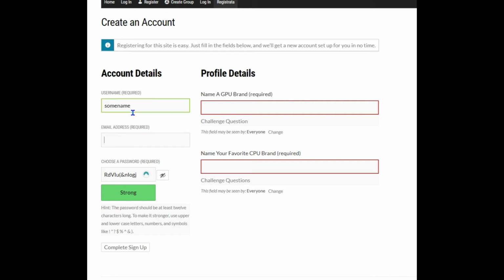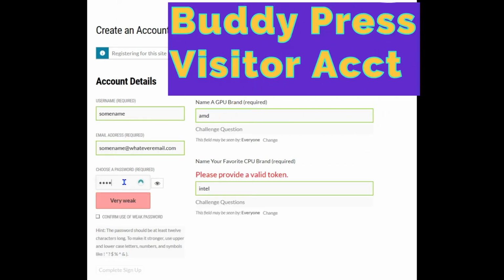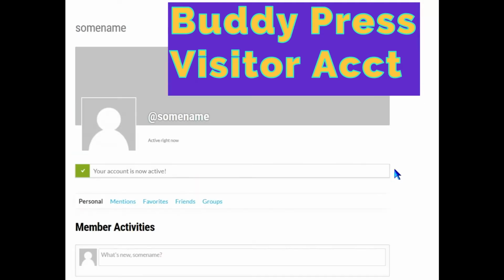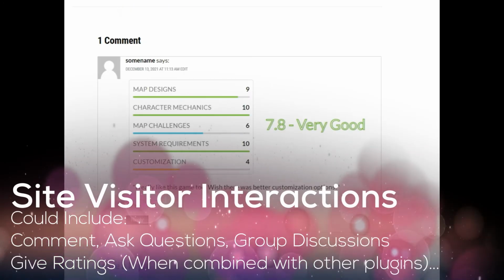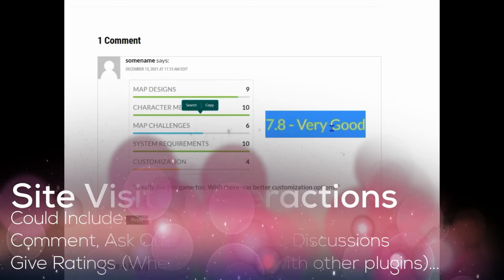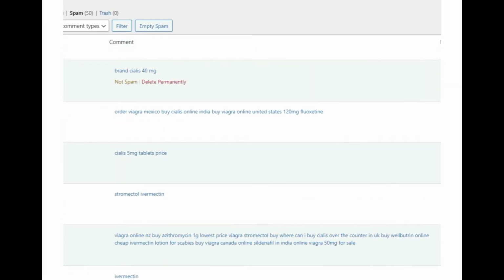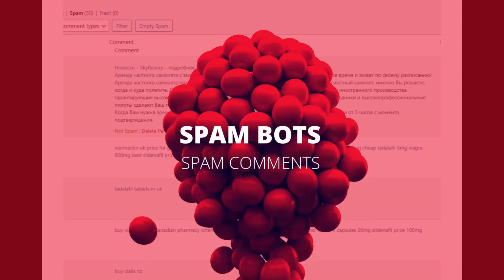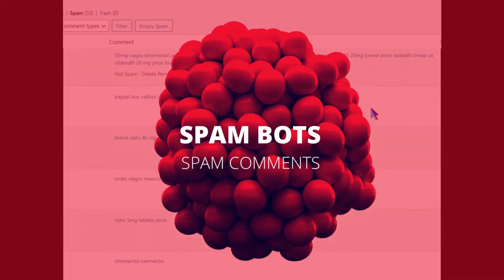Today we're going to take a look at stopping spam bots from overwhelming a WordPress website that has the BuddyPress plugin installed. BuddyPress is a plugin that allows site visitors to sign up so they can comment on web pages, or create groups and interact with other visitors on your website or interact with you. But what can happen is spam bots will find your site and then they'll just keep making accounts. So today we're going to take a look at how to stop that.